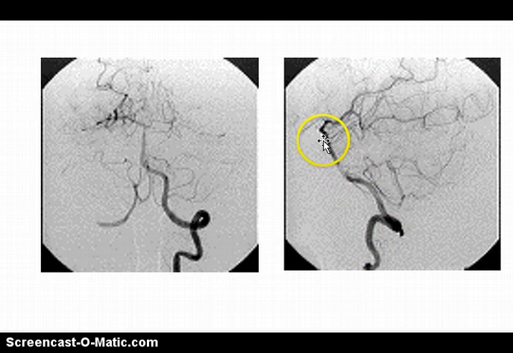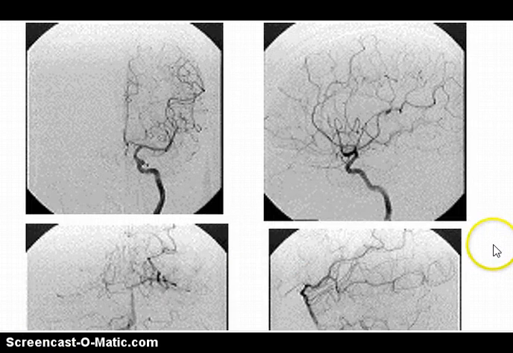You can see this little segment here that juts forward, and then when it bifurcates into the right and left posterior cerebral, the arteries extend posteriorly, to the back of the brain. So here are all four pictures together.